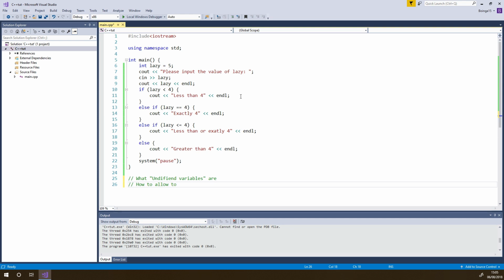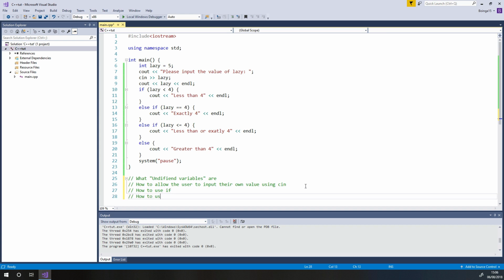How to allow the user to input their own value using Cin, which is here if you need a reference. It just comes with memorization. How to use if to check for values.